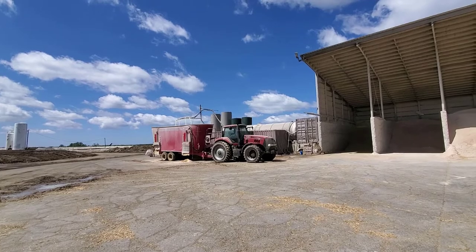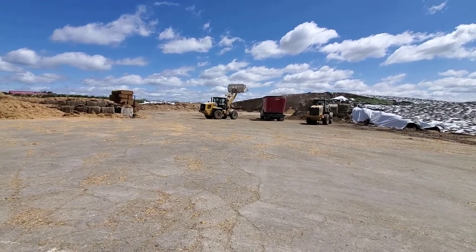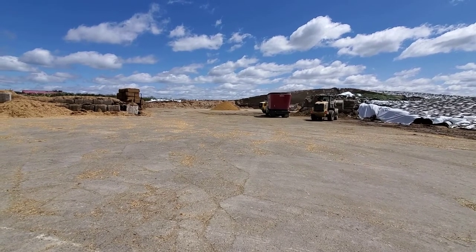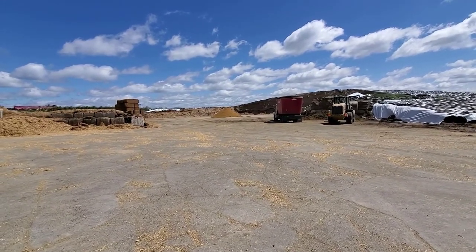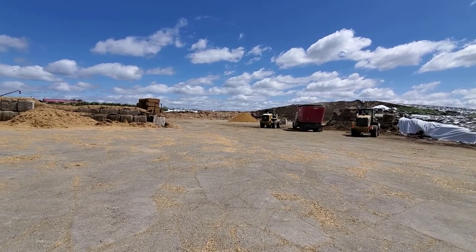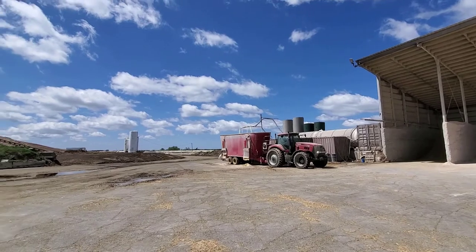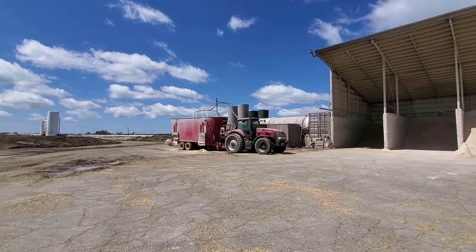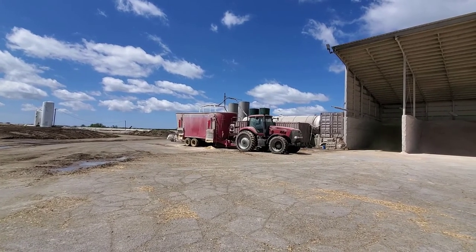At the end, when we mix, we unload it to the middle of the pile, in the middle of the yard, for feeding tomorrow. Somebody will say, why are you doing this? Is your premix getting warm in the summertime, or getting moldy and starting to smell, heating up? Not at all. I don't know, magic trick, maybe because this condensed whey contains lots of sugar and works like a preservative. Don't know why, but it does work. We never had an issue with that. We've been using it for 3 years in a row with great success.